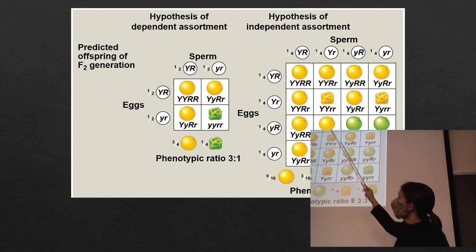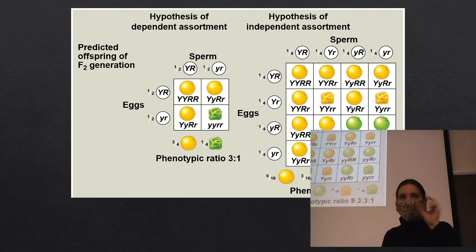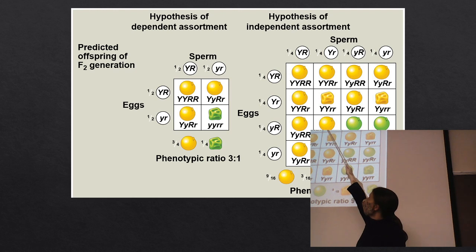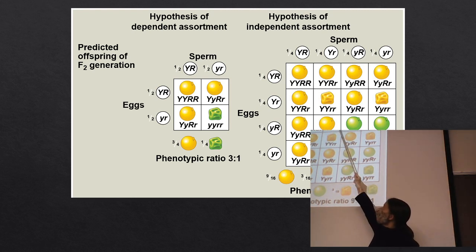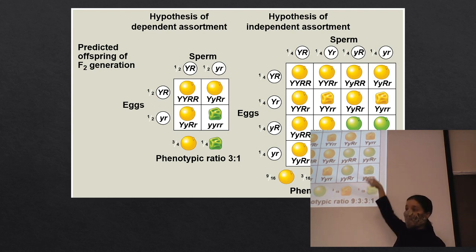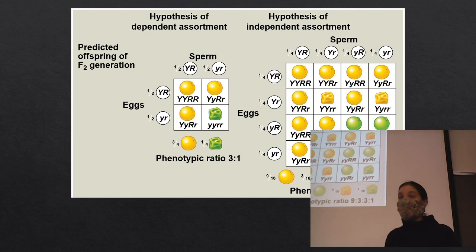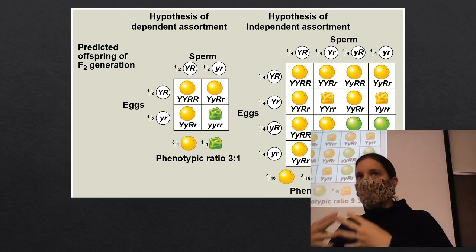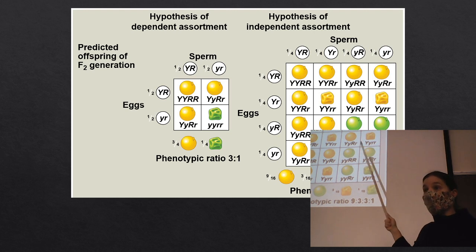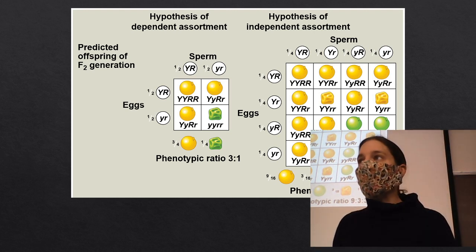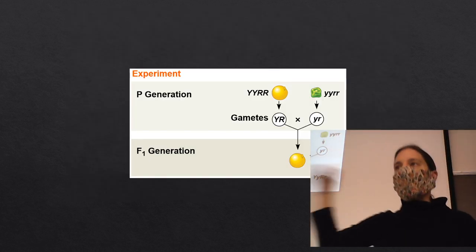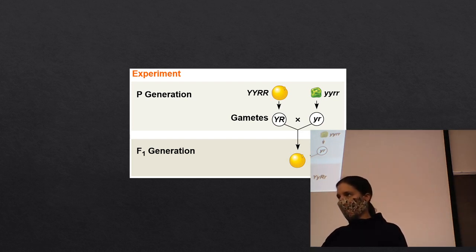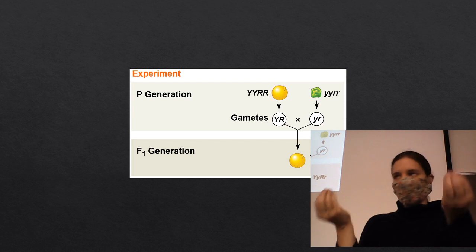Because the sperm here, it's a flip of a coin for each allele. It can either give the big Y or the little y, and it can either give the big R or the little r. So you end up with four options: dominant-dominant, dominant-recessive, recessive-dominant, recessive-recessive. And mom could have the same. So when those combinations combine, you have a whole ton of options, and some you have never seen before. Back up here, you had green wrinkly peas and yellow round peas. Those are your choices.